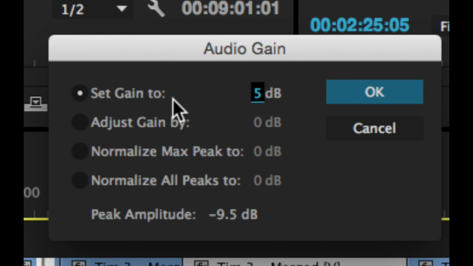So Set Gain To is effectively zeroing the change and then allowing you to type in what you want your overall change to be, rather than having to work out what the change already is and then add or subtract from that overall change that's been created. Another really good use of Set Gain To is if you've been using any of the audio gain options, it's a really easy way of resetting the audio on this or multiple clips. If I set Gain To 0 decibels, that will negate any change that I've made and bring the audio level of that clip back to its original level.